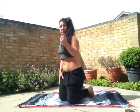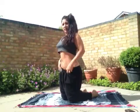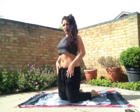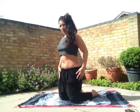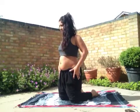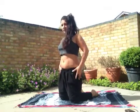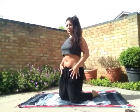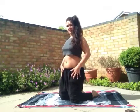The next exercise is preparation for some yoga breathing that we're going to do. I really like doing this. It's a belly dancing exercise, with your hips tucked under and your chest nice and straight. You can do this standing. I'm just doing it kneeling to show you. Gently relax your tummy, bring it in, relax it, bring it in. Don't let yourself go like this. Really keep yourself tucked up, with really nice posture. Like I said, we'll talk about posture in another session.